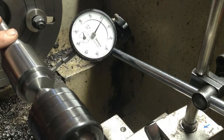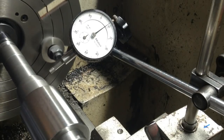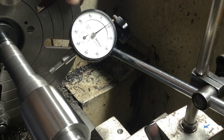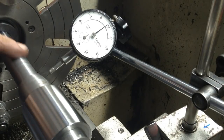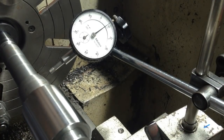Bear in mind too, I do expect these to possibly move or warp a little bit, possibly during the quench when we heat treat them. And this just goes to show that it does pay to rough out your entire job first and then go back and finish off your journals, because this stuff does move. Most steel moves once you start taking off the outer layers, and especially if you then put a hole up the middle of it. So never finish any one journal before you've got all of the others roughed out. So anyway, we'll get this last tapered feature done and then back onto the opposite end features.